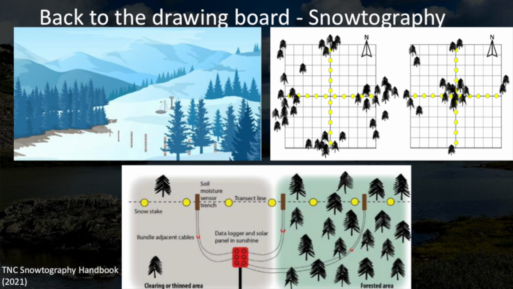So we're implementing something new called Snowtography that was developed by the Nature Conservancy, the United States Department of Agriculture, and Western Water Assessment. And what we're doing here is deploying low-tech systems across varying degrees of forest structure, where we can get snow depth, snow water equivalent, and soil moisture. And we're building a network, and we're so grateful for SWCD for funding a new episode of this. We'll be putting in 2 new sites here in Colorado.